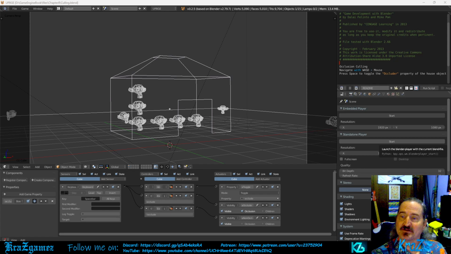Resource files. Often, your game will need more than you've enclosed in Blender. For example, if you decided not to pack the textures into your file, you will need to copy them to the same folder structure as they were originally. Okay, the same applies to the sounds, fonts, movies, Python scripts, and so on. So you want a texture folder for your textures. You want a sound folder for your sounds. You want a font folder for your fonts. You want a movies or mov folder for your movies, and you want a Python folder for your Python scripts that you're using, and so on.